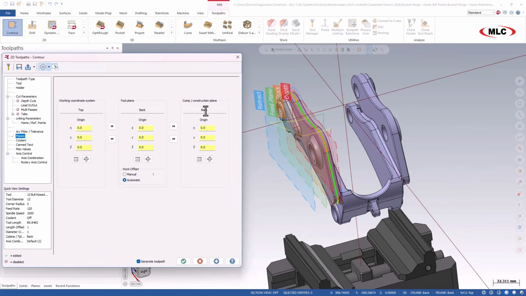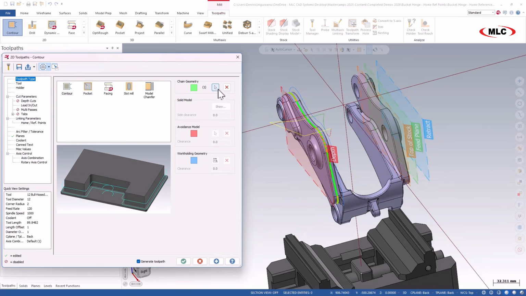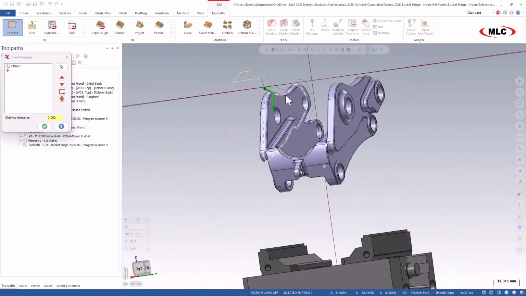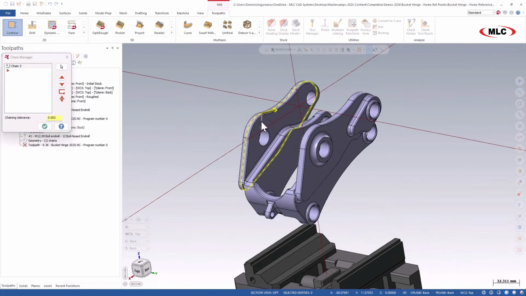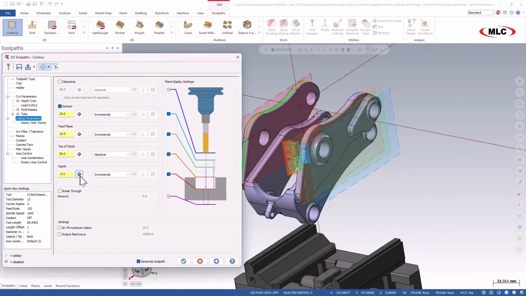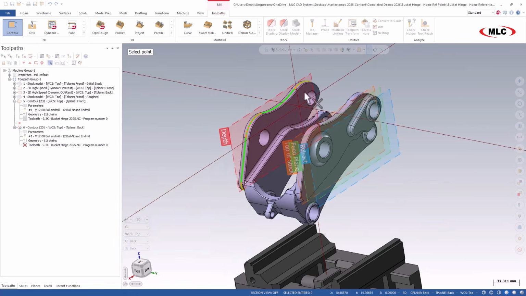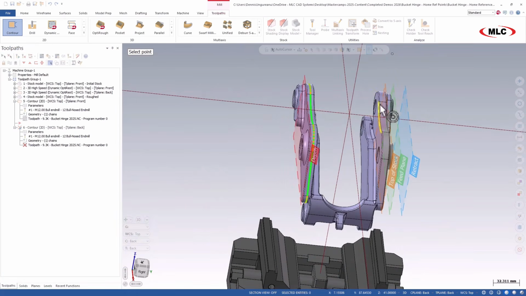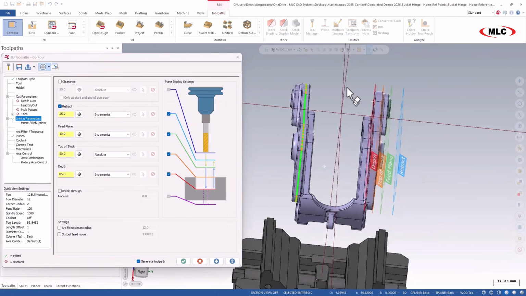So top, back, back. And then we also need to change our new chain direction and compensation direction to make sure we're climb cutting and compensating on the correct side of our chain. As well, we need to make sure that our top of stock and depth locations are accurate.